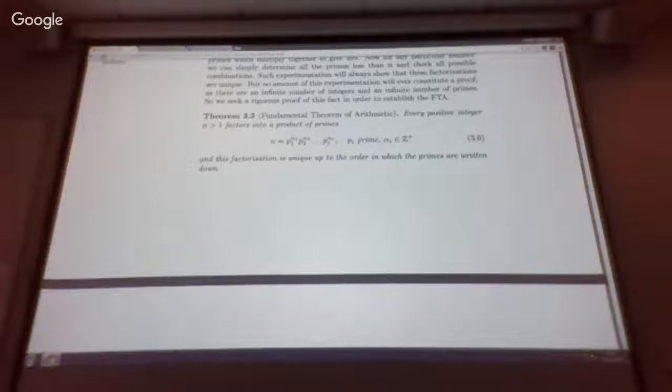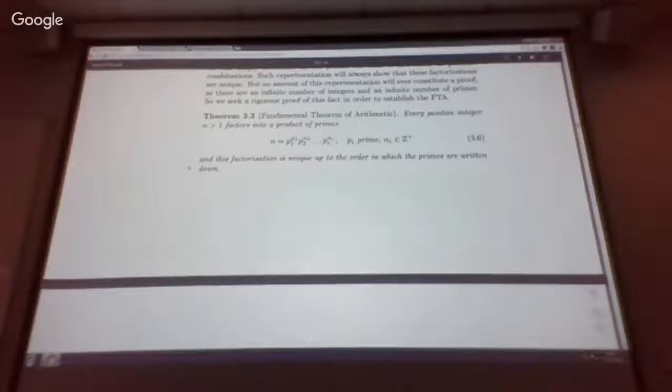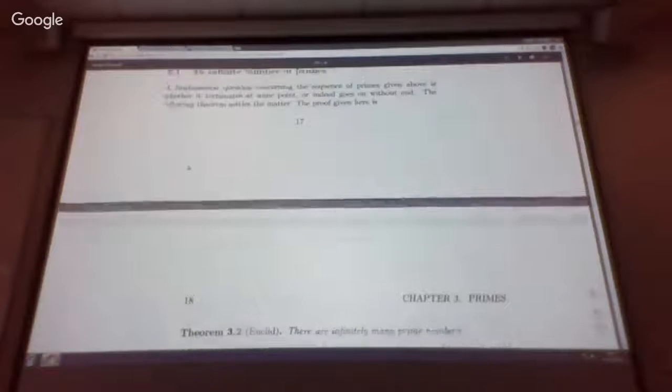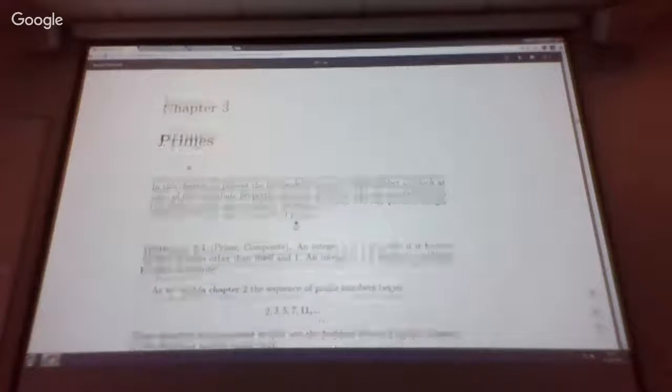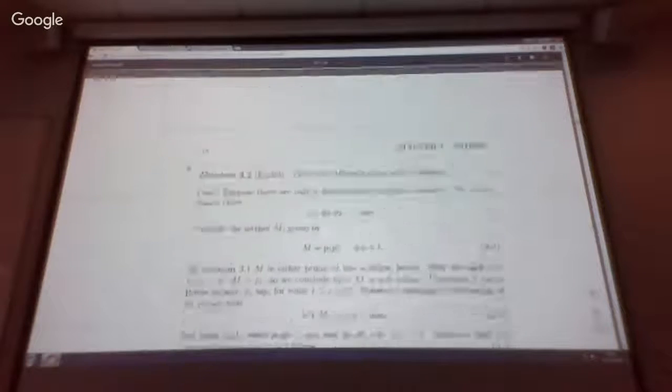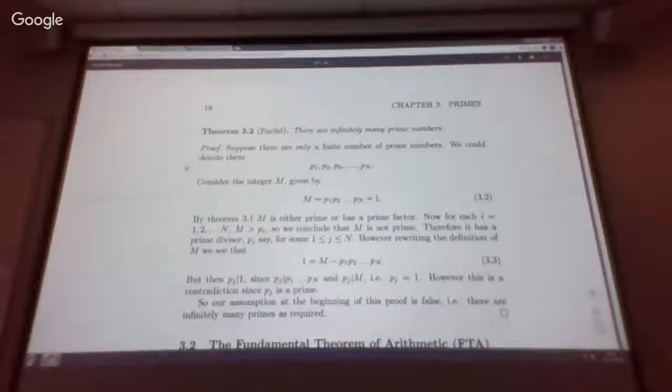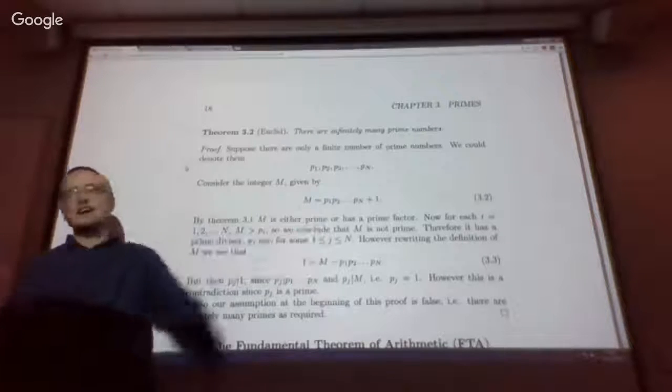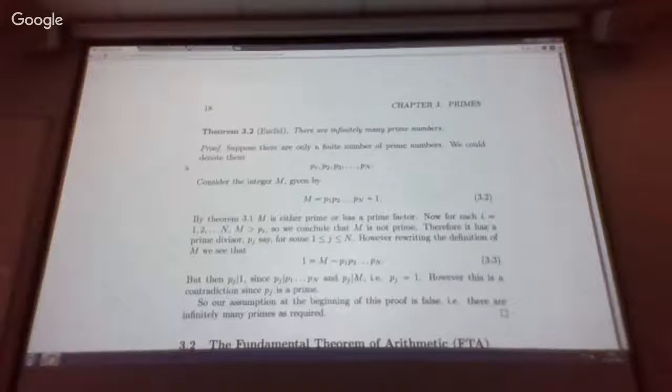So let's think back to what we did last time. Well, we introduced prime numbers last week, and we saw this nice proof that there's an infinite number of prime numbers, based on a proof by contradiction. This is a really nice proof, certainly something every student of number theory should know and be able to recite, like the words of the national anthem or something. Should be your national anthem in a way.